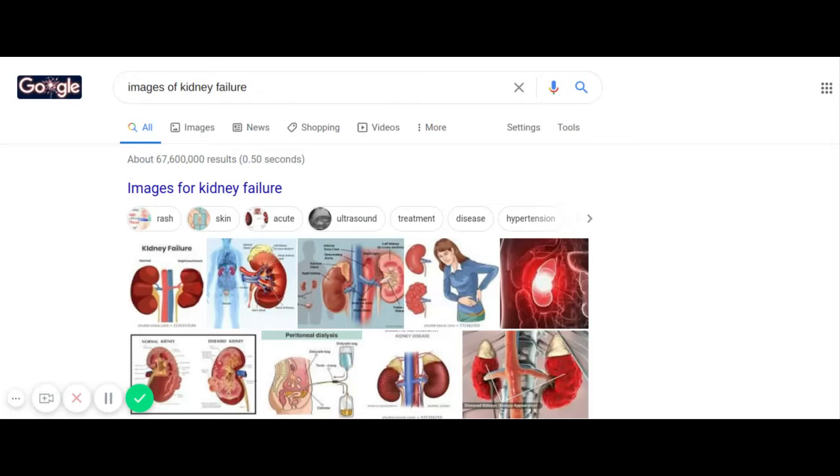Kidneys clean up what is messed up. Your kidneys remove waste products and excess fluid. Waste products and excess fluids are removed through the urine — this involves excretion and reabsorption. The kidneys also produce hormones that affect the function of other organs. A hormone produced by the kidneys stimulates red blood cell production.